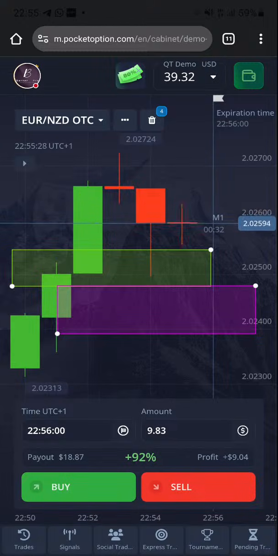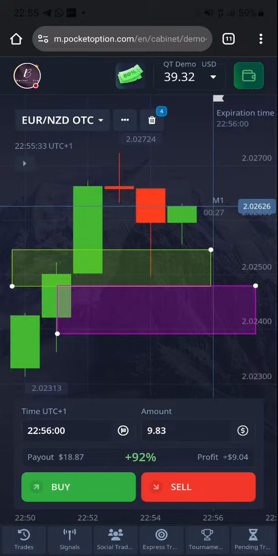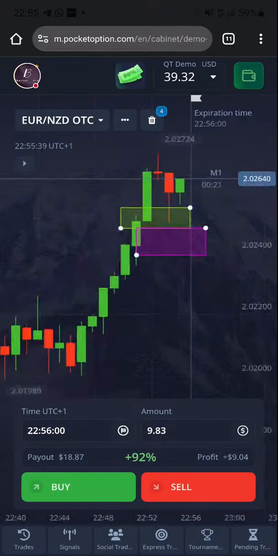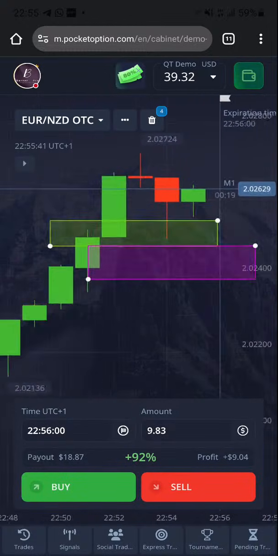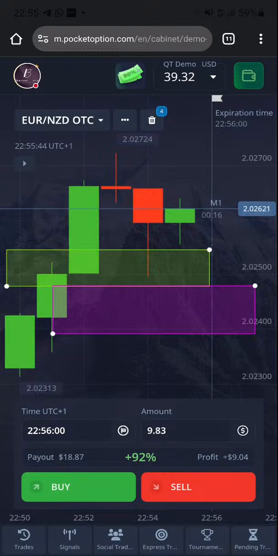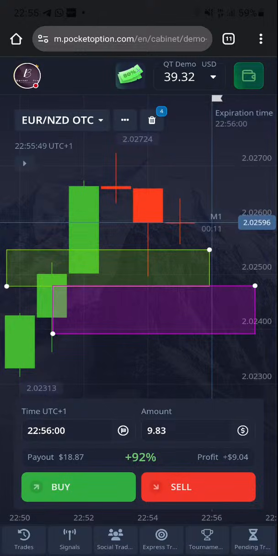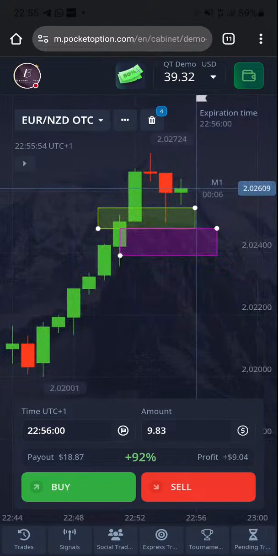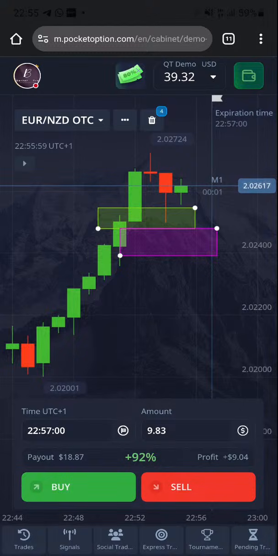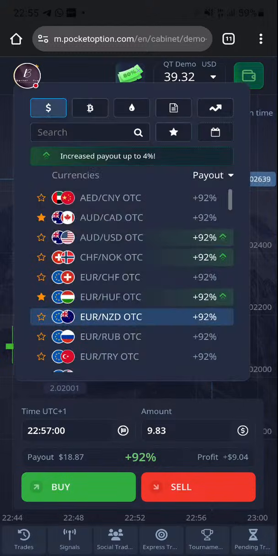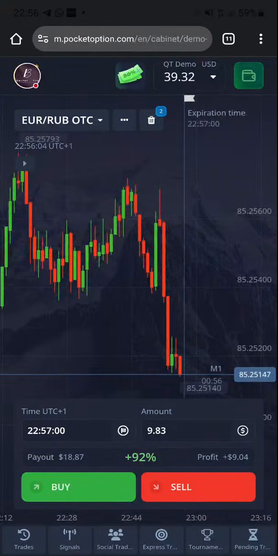For us to take the trade, price needs to come down to this entry I've marked. If it doesn't come down there, then the probability of the green candle is not high. So I'm not going to take the trade. But this is a good trade. Okay, let's wait. I think we can't take the trade again. Don't worry. We'll just leave this one. No problem. Let's check another market that we've not.